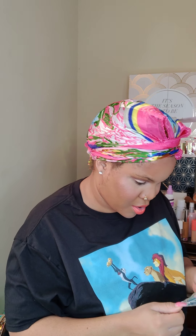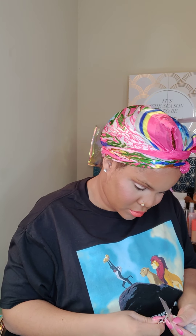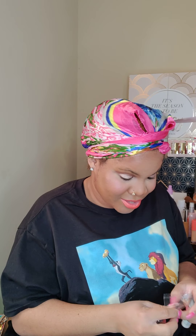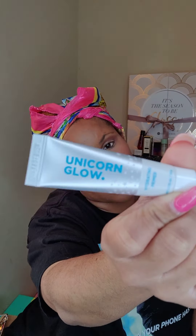The last two items — first is this cute Ipsy keychain. It says 'Ipsy' in pink and blue, and it has a little clip. You can put it on a keychain ring, and I think it's very adorable. I used to collect keychains as a teenager. Last but not least, also going in the giveaway, is this Unicorn Glow hydrating primer — it's a deluxe sample size, but I've already received one of these.